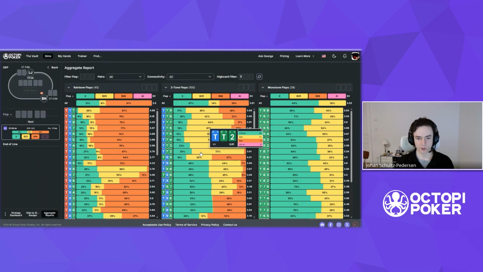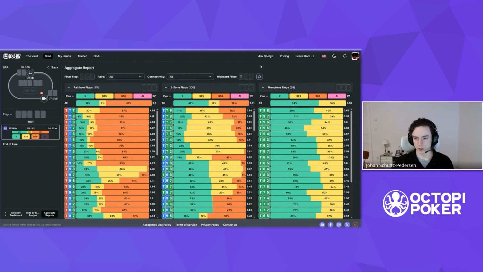I think it's possible to take a deeper look by looking at the boards side by side. But from an overall perspective, generally speaking, in this spot, low jack against button, or just in general out of position opens against in position flat, two-tone boards or flush draw boards are going to favor the in-position player. The in-position player just has more suited hands in their range. So whenever there's a flush draw on the board, the button is just going to have more of them. They're just going to have more equity.